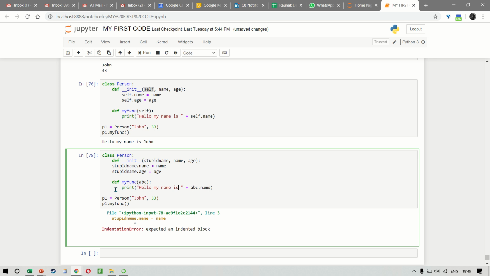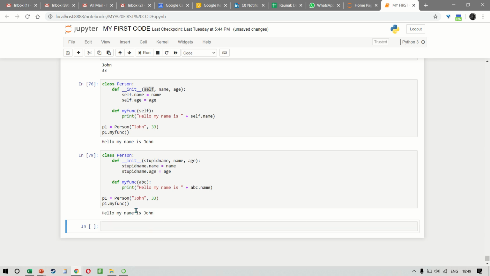Wait a second. Expected an indented block. Okay, I'm so sorry. So this is the indent that I forgot, right? So it will work. Hello, my name is John, like this. So remember, the self is just something we write. We can write whatever we want to write.